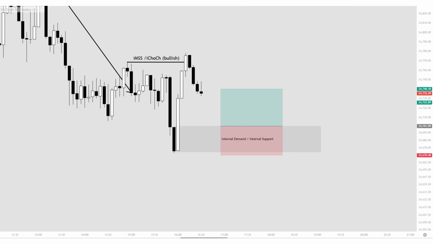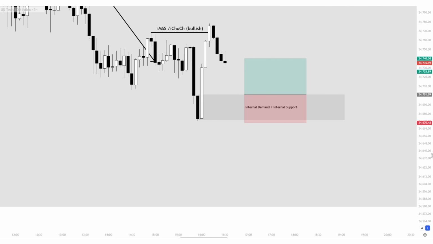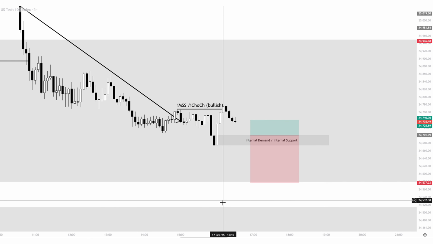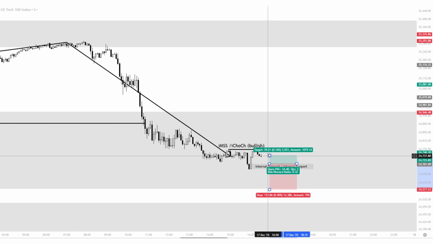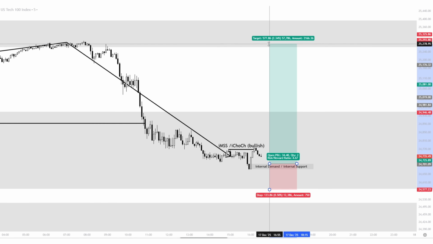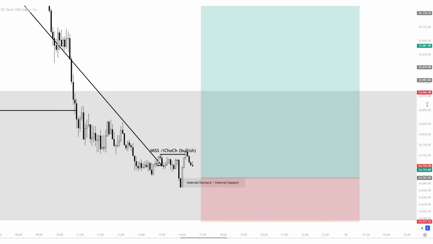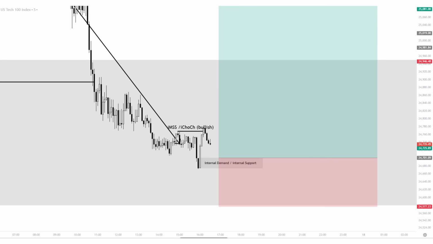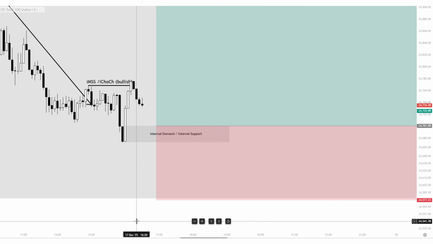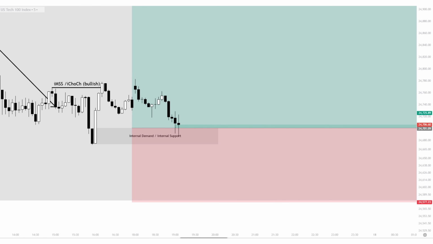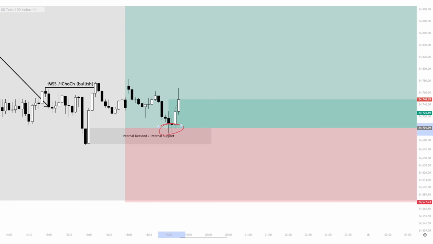There is also the option to swing trade, and in that case we change the stop loss to below the high time frame demand, and we would target near the previous supply for the take profit level. This increases the risk-reward ratio while also maintaining the quality of the setup, since the stop loss is placed below a high time frame structure. First, we need to wait for this internal demand to fill. Then we see the reaction from where we can move into the next step. Here the demand fills, and we have a small bounce to the upside.